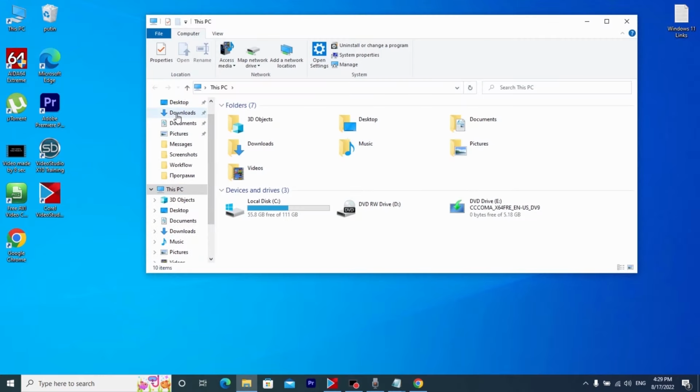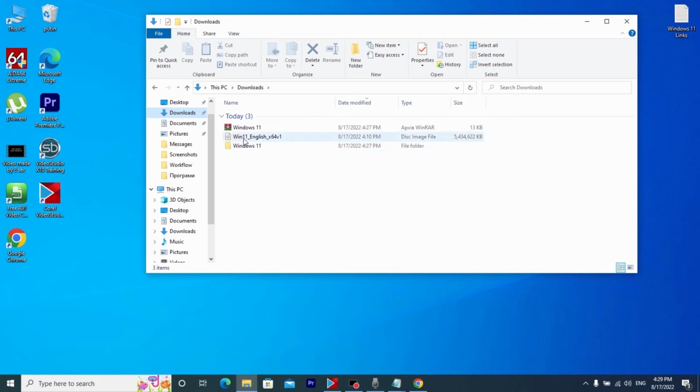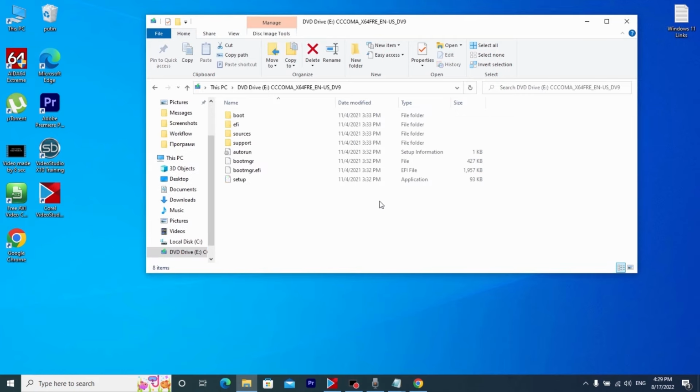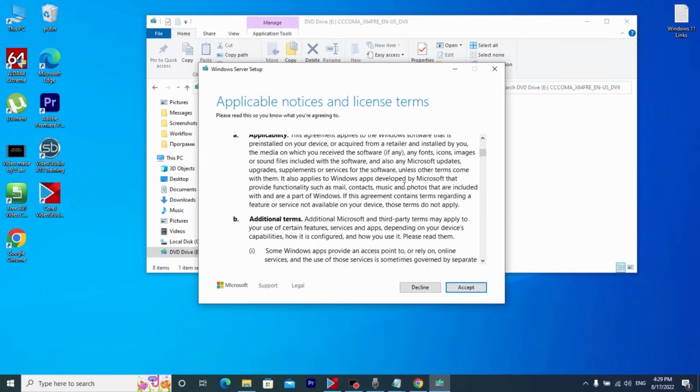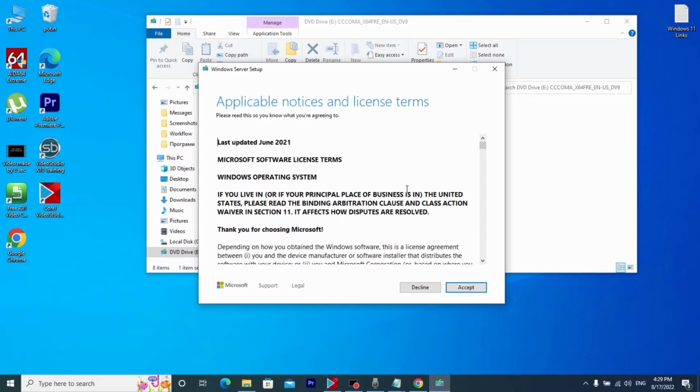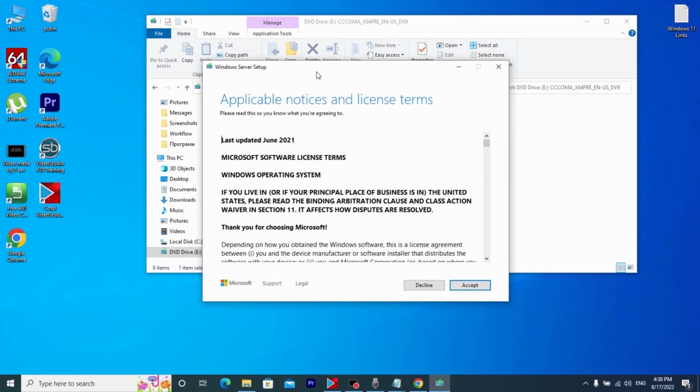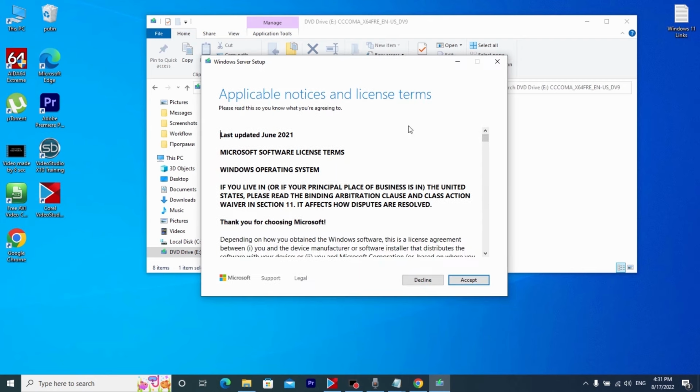Let's another time try to install Windows 11. Open our ISO file, click here, click on the setup, and now we can install Windows 11 on unsupported hardware. So the first method worked without any problem. Also, I want to remind you that the way I show you only helps to skip Windows 11 system requirements, but you need to have Windows 11 already activated. On my channel, I already have videos where I show in detail how to activate it.